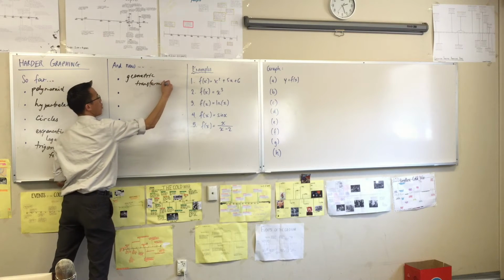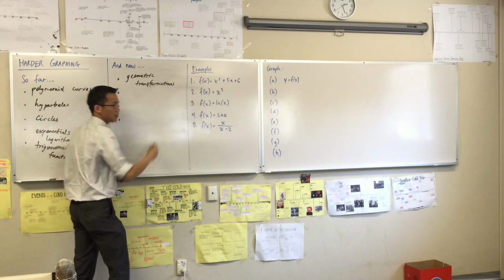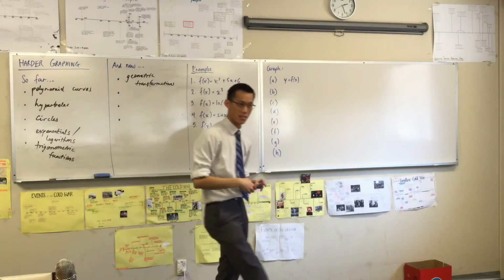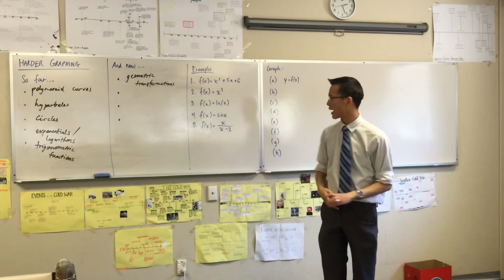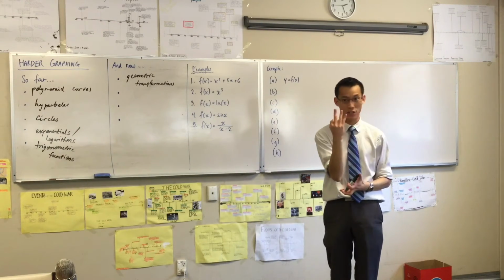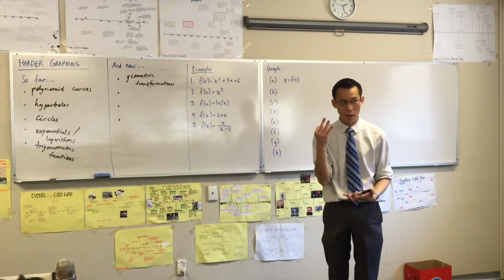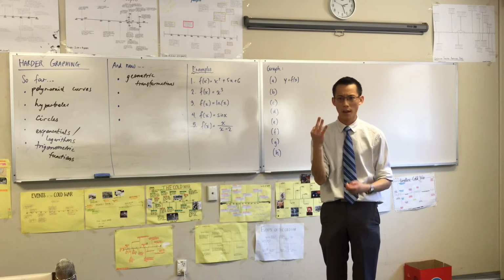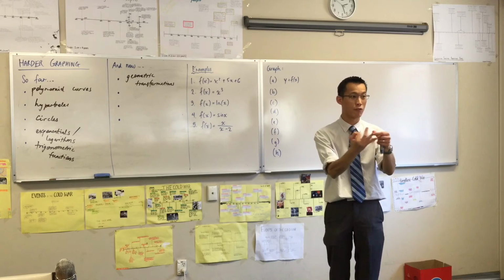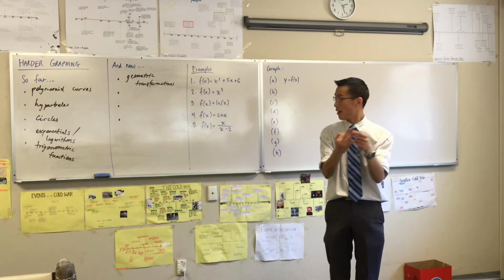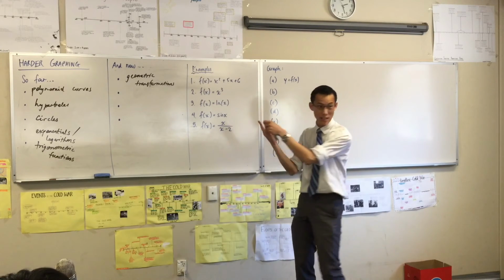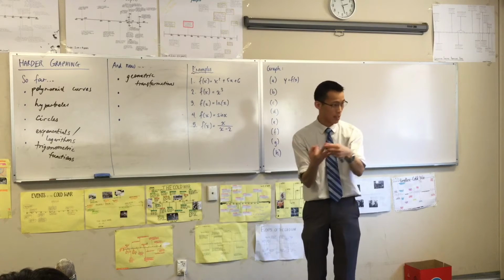Now I want you to think all the way back to year 7, when transformations was something that you learned to do with shapes, okay? There are 3 transformations actually that you learn to do with shapes. Do you remember what they are? Okay, I heard reflect, I heard rotate, and there's one more which sounds very similar to transform. Translate is the 3rd one, okay?